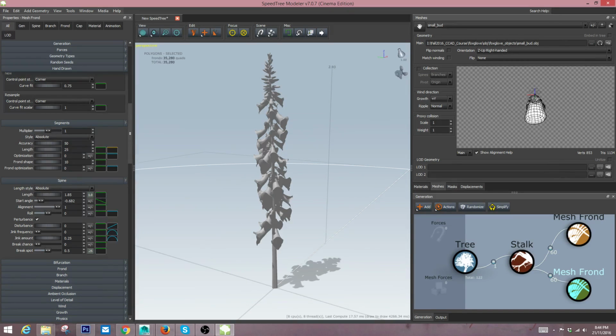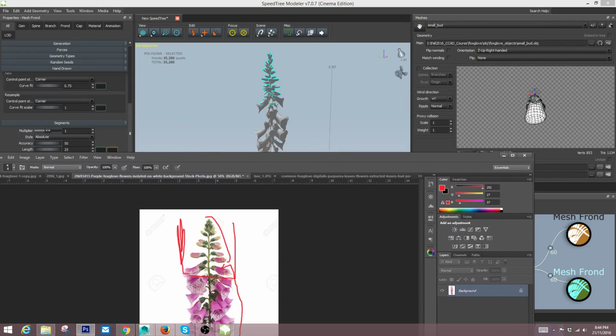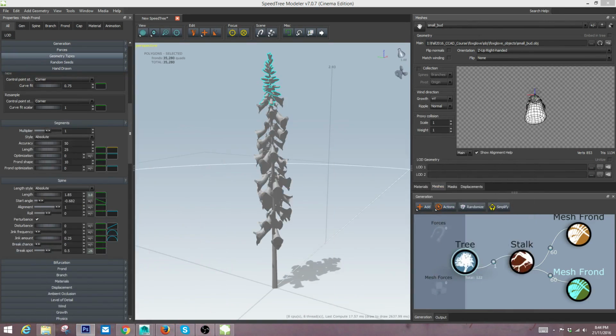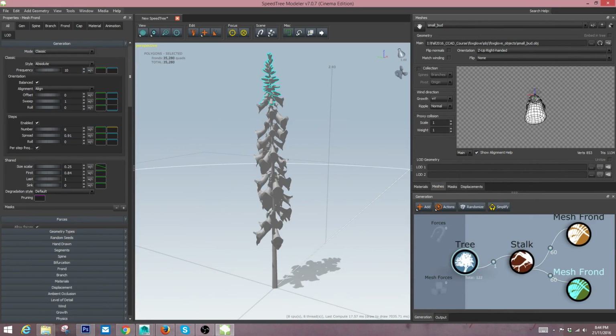We may need a few less of these. It seems like if we reference, these kind of got too many of them. So nice and procedural, easy to fix. Just go down to frequency, down, frequency down, and then now these can be scaled up a little bit. Last to the top, just up here.